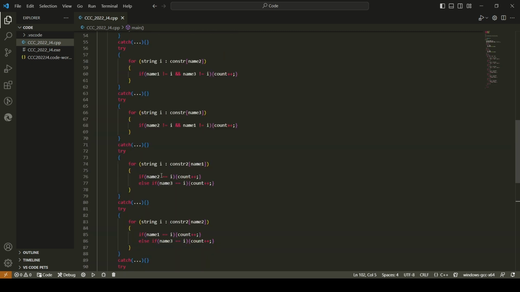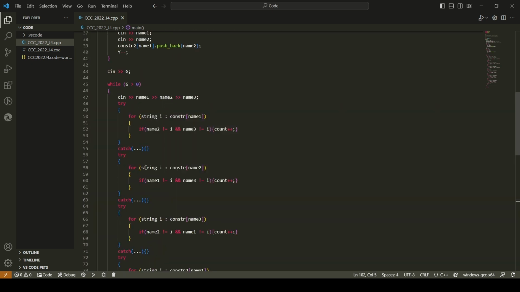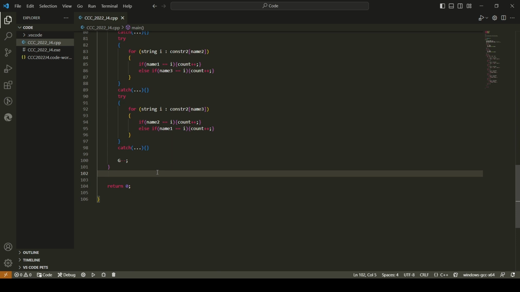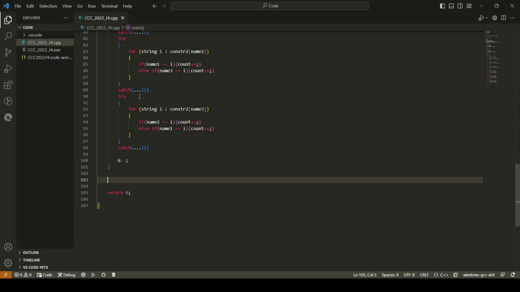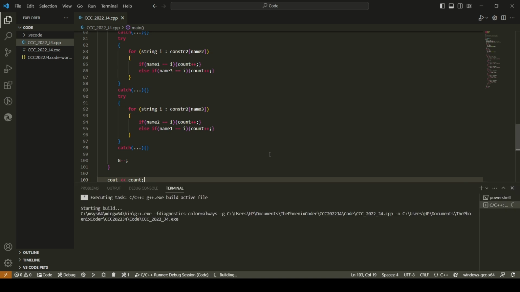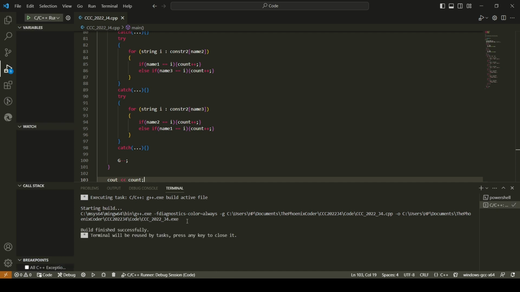And I believe I did that for each of the names. So looking at this code, I'm fairly confident in it. I think it would be better to actually write a function for this particular code that was repeating itself multiple times. But it's all good. Now to check, let's just print out count. All right, now let me run my code to actually check if it works. I'm very confident in it. So yeah, it's worked.